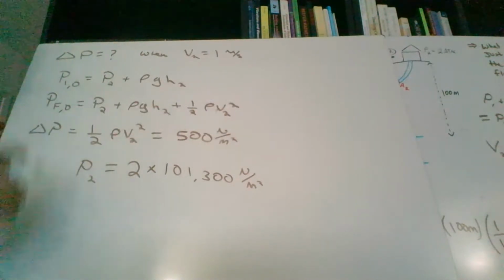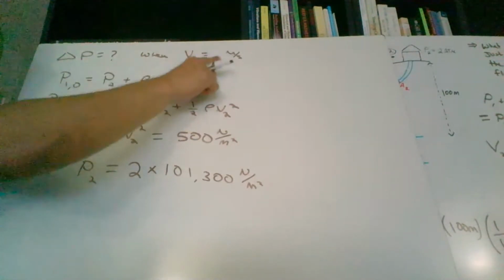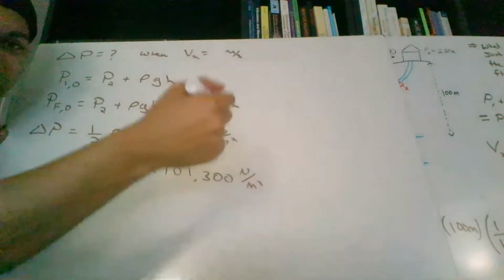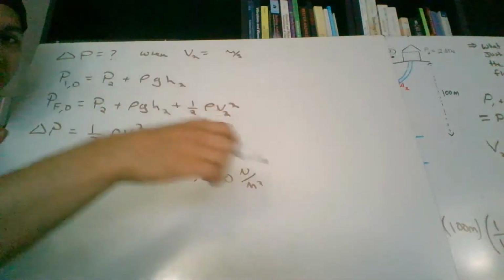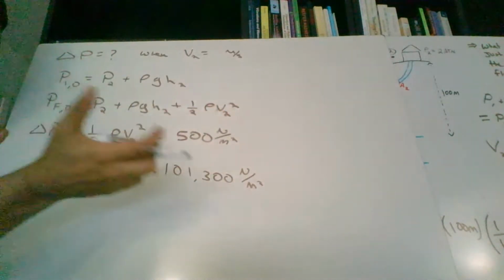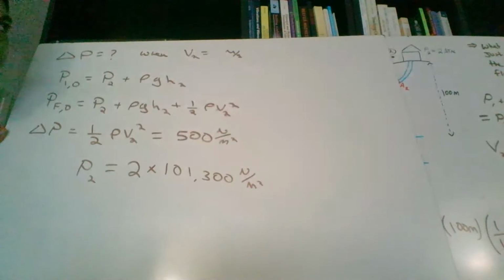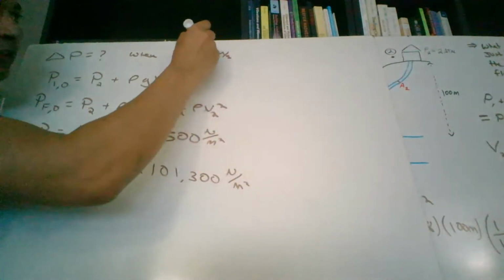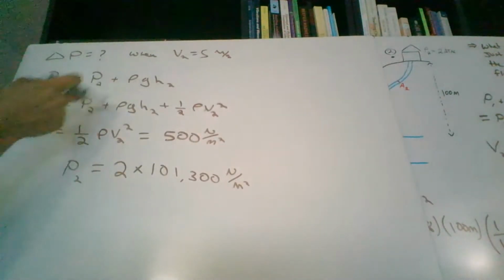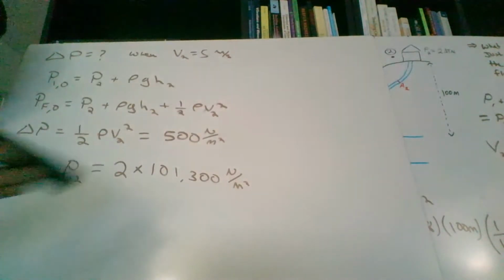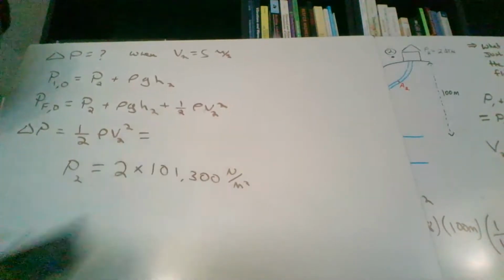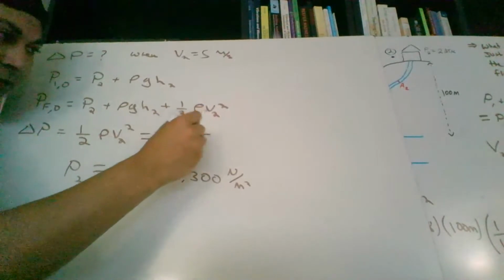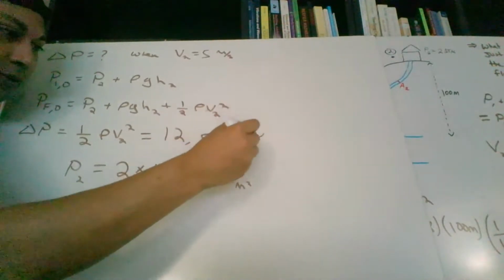And so that's that. Well, what if we had changed it? Instead of one faucet running, Helen had her bathtub going, her sink going, her outside garden hose going at the same time. So the amount of fluid that needed to go through the pipe was 5 meters per second instead. So if it were 5 meters per second, well, this would all still stay the same, except the value would change. It would now be equal to 12,500 newtons per meter squared.